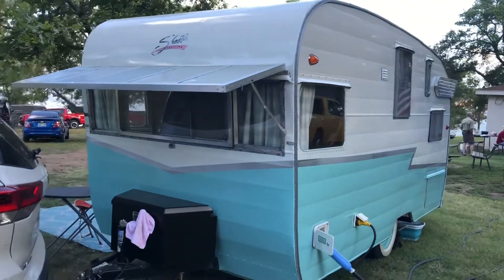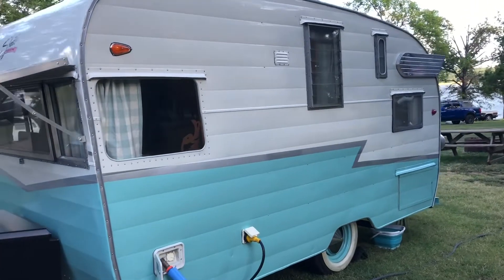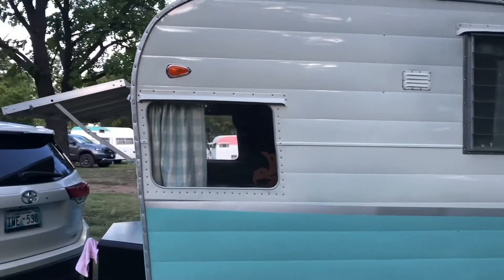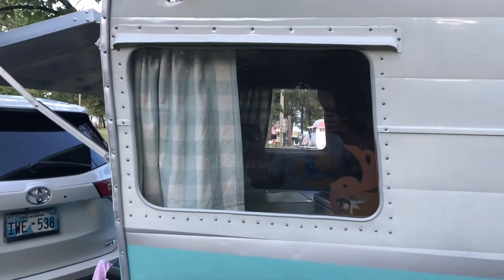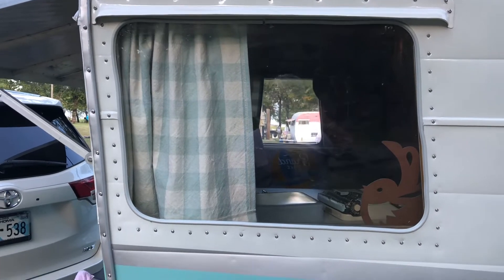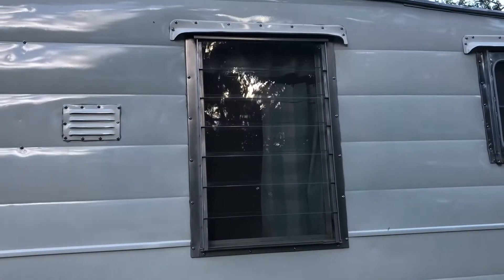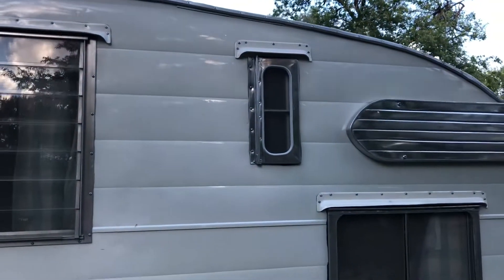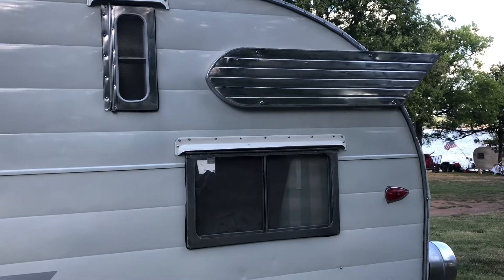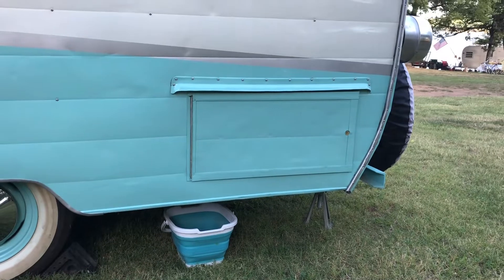1958 Shasta, mostly original — this thing is in great shape. I think it's pre-1960 when it was just these solid windows — don't quote me, Shasta people. Somebody told me there's your jalousie window going sideways; I like it when they do that, I think that's pretty cool. And of course you know the Shasta wings are gonna have a great big cargo door right there.